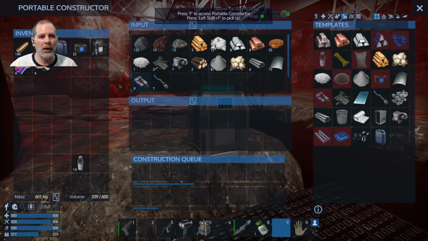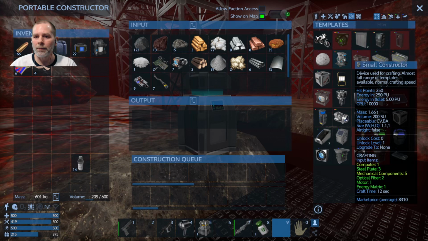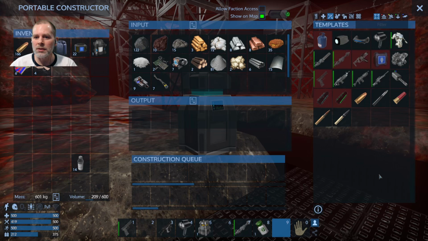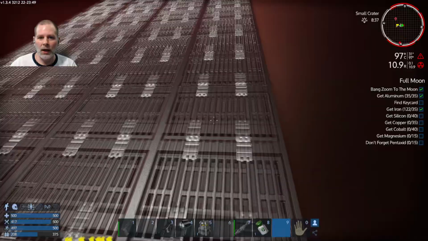Okay, so let's craft our... Is it still hot right here? Yeah, it is. Okay. All right, we need to craft our guns. Where's the guns? There it is. We need one, two... Let's do 2 of those. And let's do 10 of those. And let's do an ammo box. Where's the ammo box? There we go. And 1 of those. All right. Let's get this out of here. And we'll give that a minute to craft.